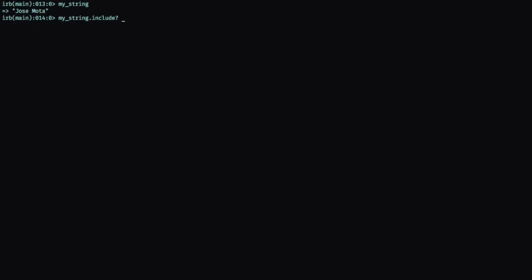So the include method allows us to check whether a particular string is included in our variable. So if I type, for example, Jose, like this, it will return true. If I try to check whether the U letter is included, I will get false. It's not there. This is good for identifying patterns inside strings that might tell you that you need to do something about them. That's actually pretty common. So these are just some of the many different methods available in the string class. Believe me, there are a lot.